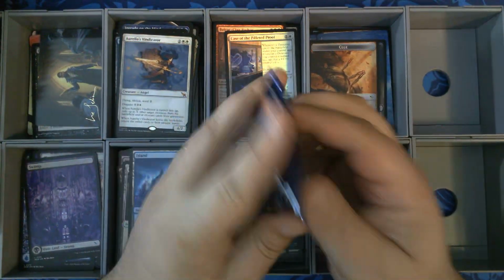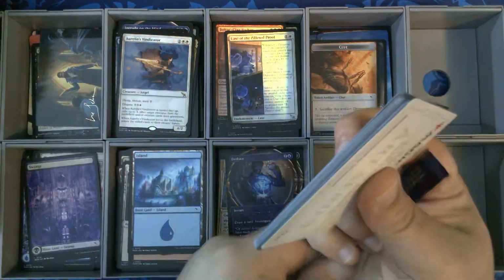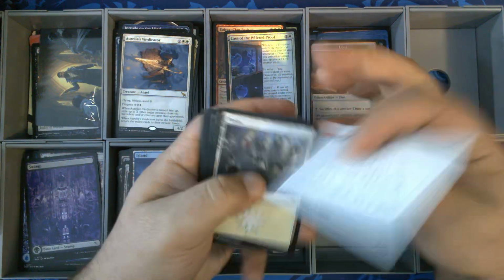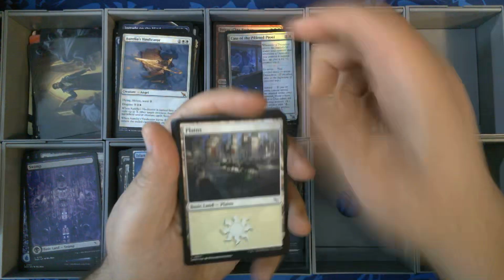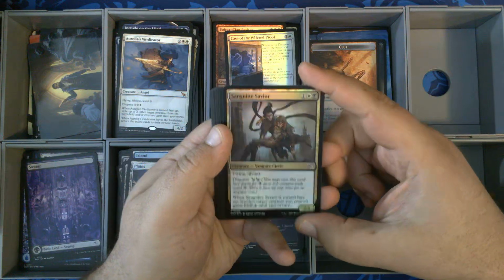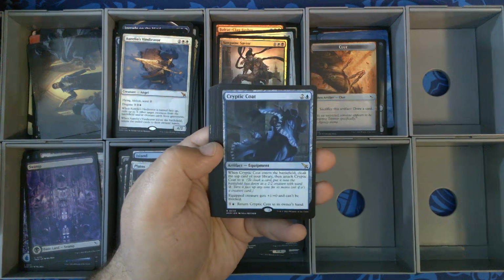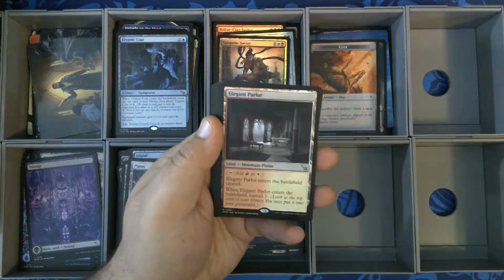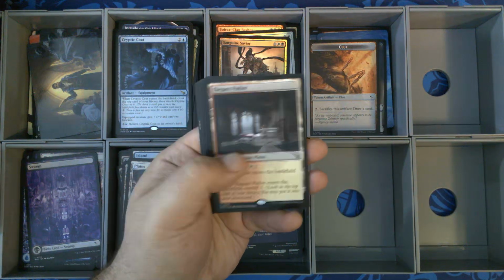Let's adjust that. Yeah. All right. So we have Auspicious Arrival art card. Oddly enough, we ended on Stamped One in the last box. Plains. Sanguine Savior for our foil. Another Cryptic Coat. Very nice. It's 50. That's our fourth Cryptic Coat. We now have a playset. And an Elegant Parlor. Very nice. 260. That is our third Elegant Parlor.